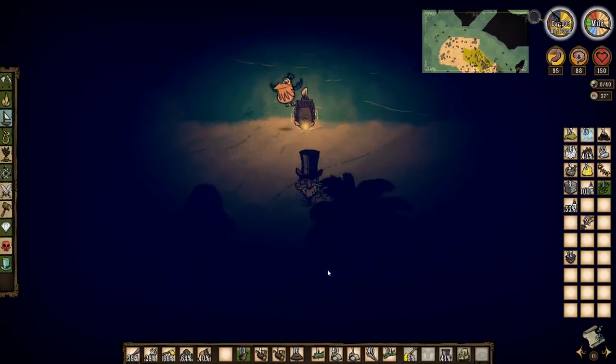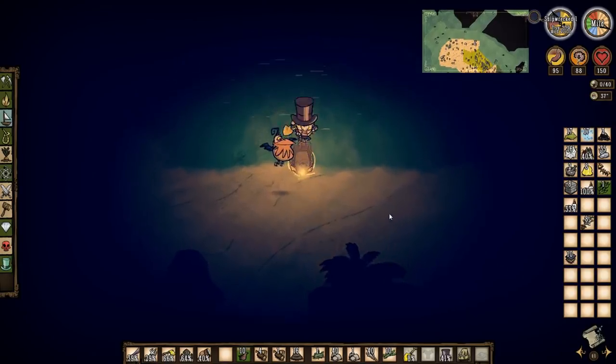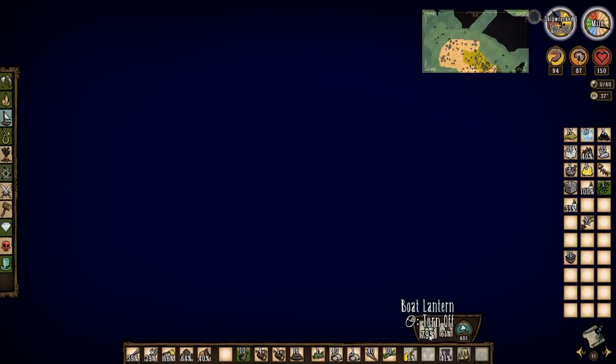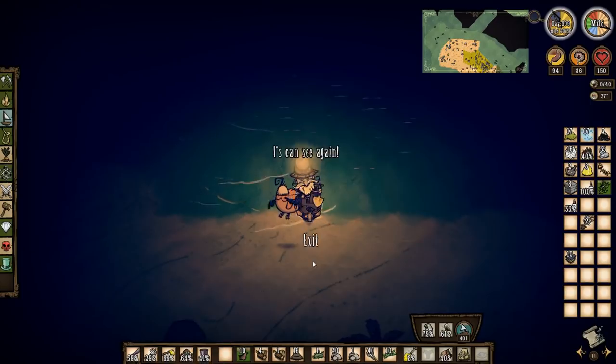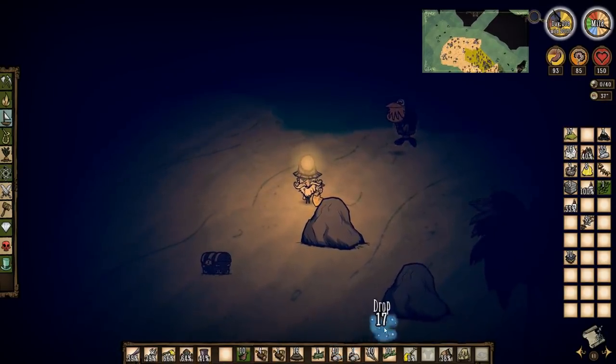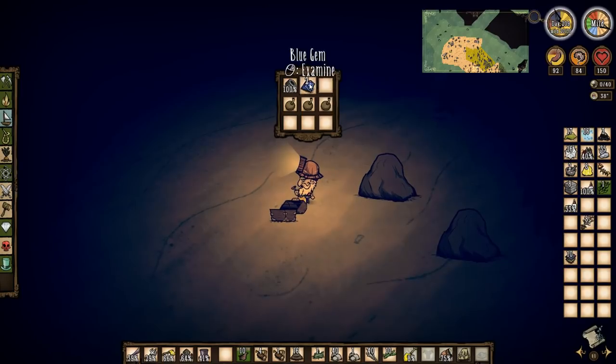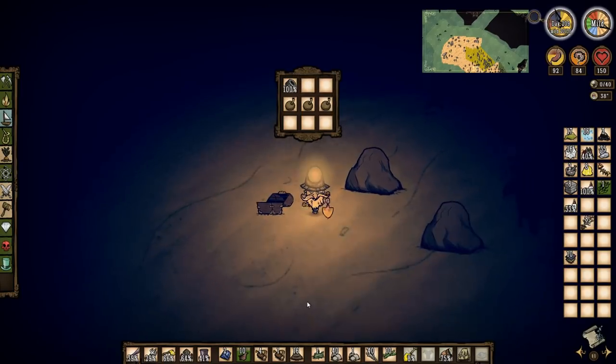Okay, so what are we going to do on this island? Well, the first thing we're going to do is turn off the boat torch rather than leave it switched on. And I'm going to put my miner's hat on, which could do with fueling up. So, where is it? There it is. Let's fuel that. What's in this chest? Oh, 2 blue gems. Yeah, we'll take those. Thanks very much.